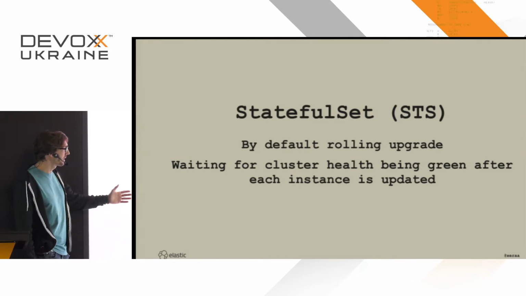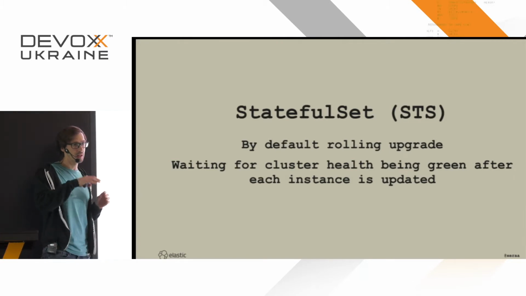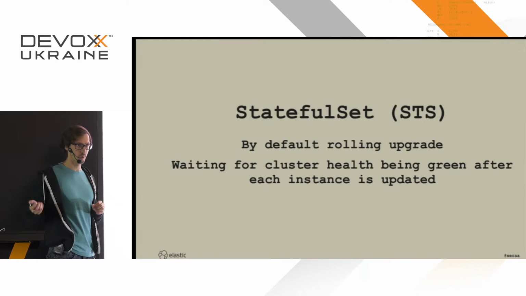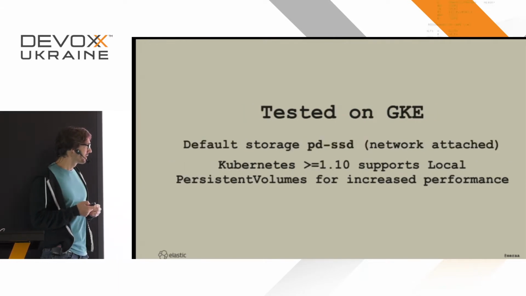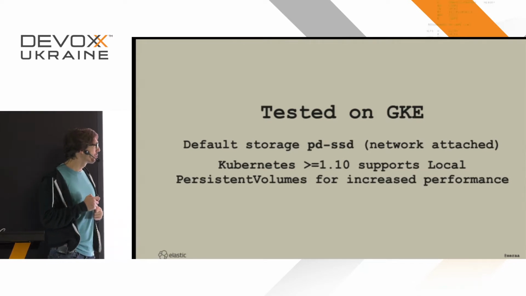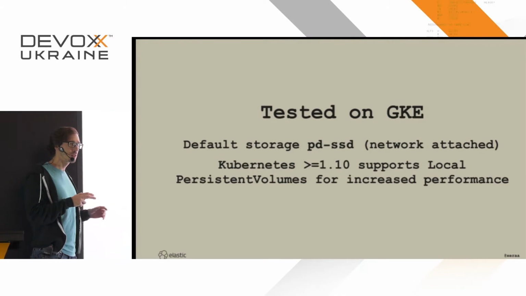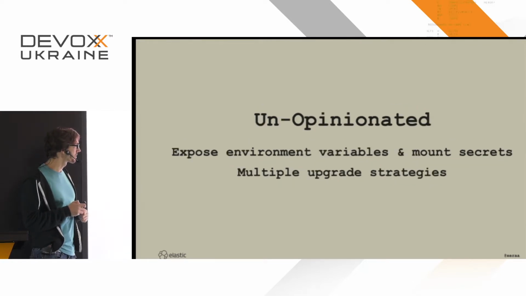And basically, when you do an upgrade, for example, we would replace one node, wait for the cluster to be green again, then go to the next node, and then reattach the stateful sets as we go along throughout the cluster. That's pretty simple. It's only currently tested on Google Kubernetes Engine, which is where the tests run nightly, but it does support many other environments, from Minikube to other managed Kubernetes services.